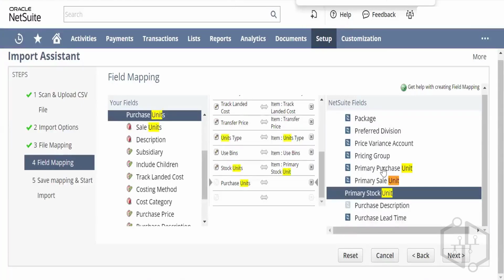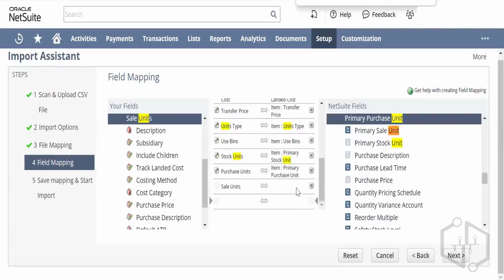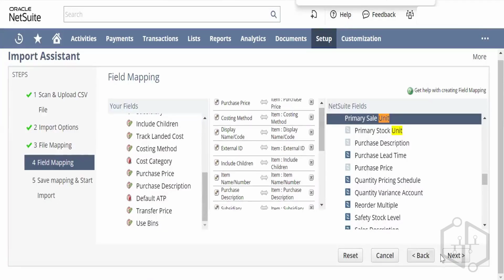Primaries, purchase unit. Okay, sale unit, primary sale unit. That's done. Okay, we are good. Now let's click on next.